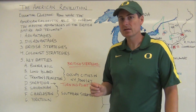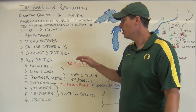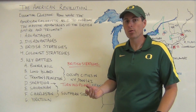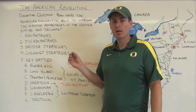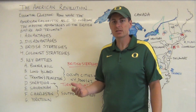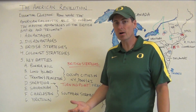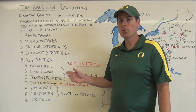In some ways, you have a battle of whose will is going to break first in the Revolutionary War. On the one hand, the Americans are hanging by a thread. Some people are loyalists, some are neutral, and some aren't that committed to the cause. People start deserting the army, thinking we have no chance to win, this is a lost cause. They don't have a good source of money, they don't have diplomatic support, and they have a very weak little provisional government coming out of the Second Continental Congress. You have a whole bunch of different things going on where American support at times flags.